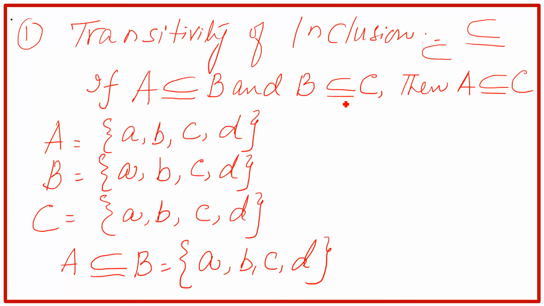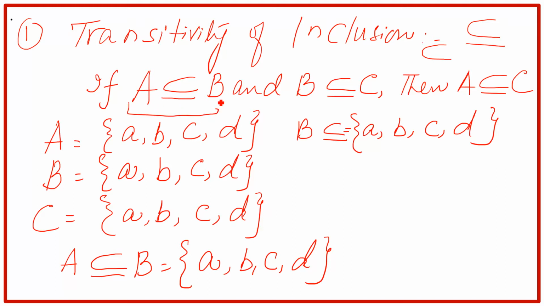Now come to B subset C. See, this is B and C. I will write down here B subset C. So A, B, C, D. B is a subset of C if and only if each element of B is also an element of C. So same thing, A, B, C, and D. So these two parts we have proved. A is a subset of B. B is a subset of C. Yes, B is a subset of C. Sorry, C here. Then you have to prove that A is also a subset of C.